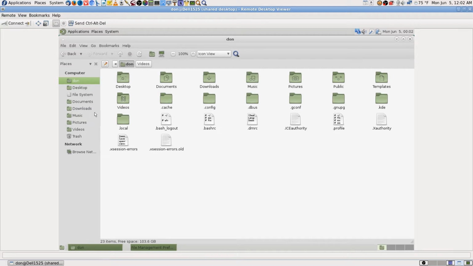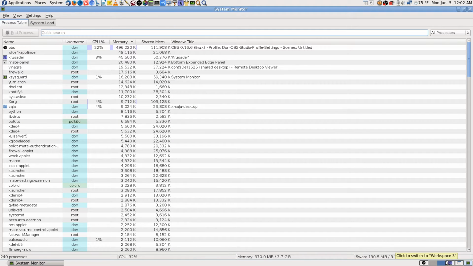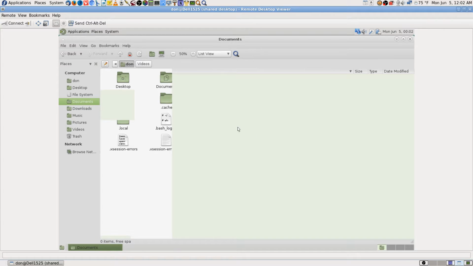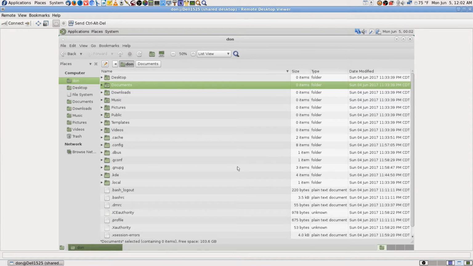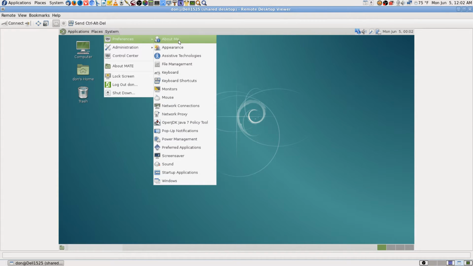Why isn't it changing? Still not working any faster. A while ago it was doing better. Maybe my Fedora system's getting tired. I have been making videos for a long time here. Well, nothing is happening on the laptop. That's what it is. Oh, documents is empty, dummy. There we go. Okay. All right, so there's one or two things I want to do kind of right away.